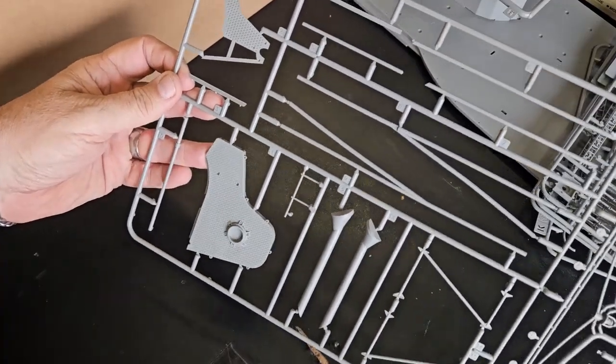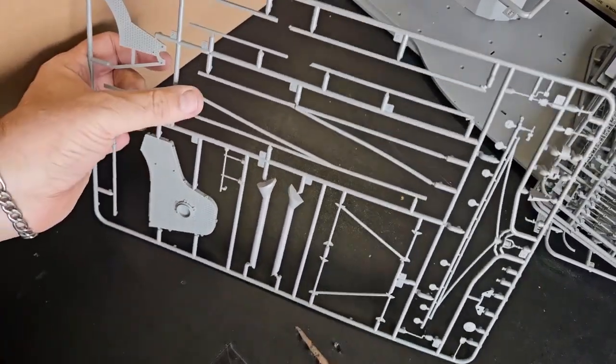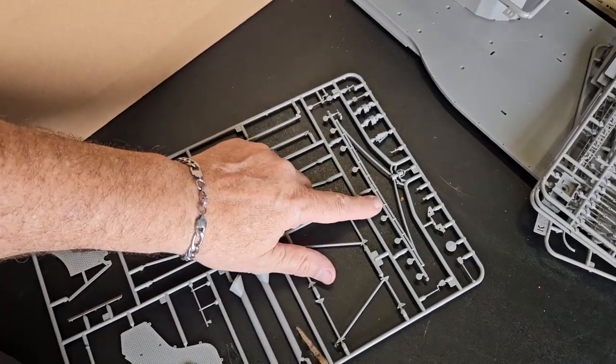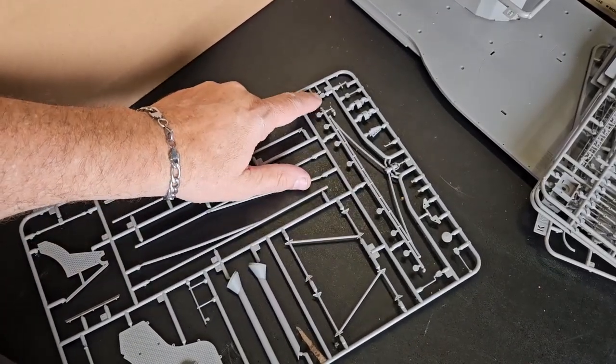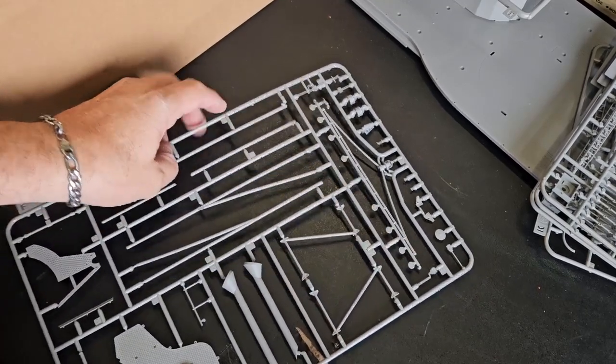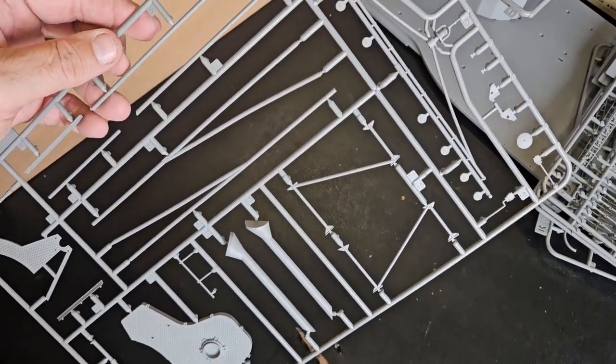More deck detail. Looks like part of the mast. Oh, the top of the mast right here. The little wind indicators and whatnot. These all look really good. And the lights. Very nice.